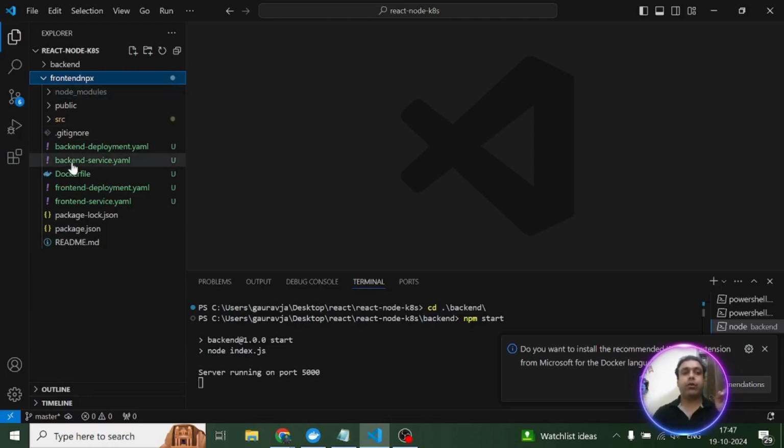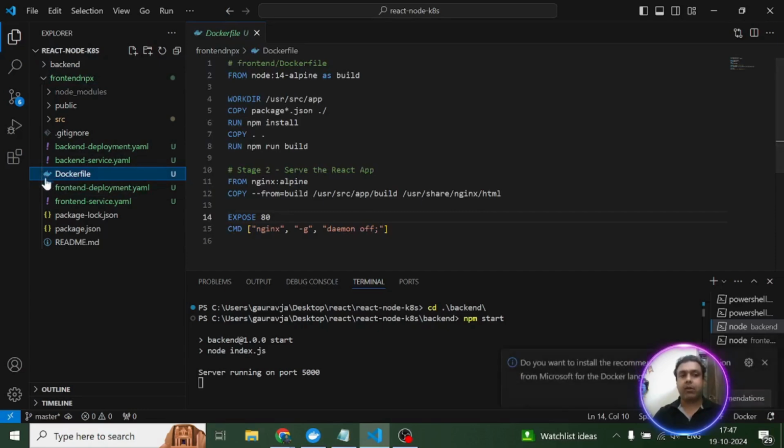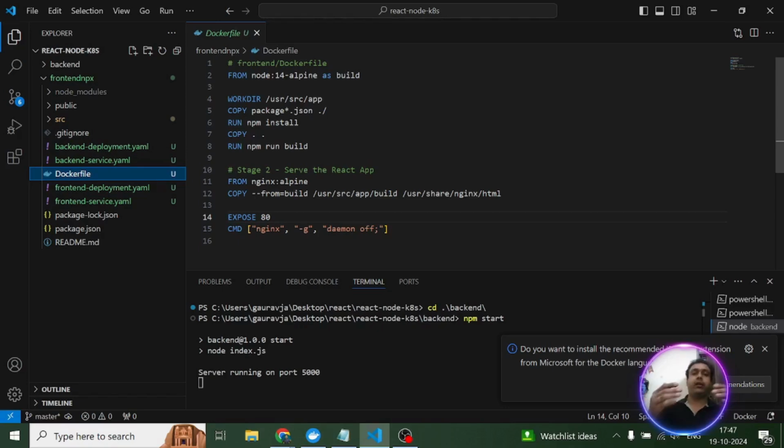Okay, so it's very easy to create. You don't have to worry that you don't know Docker or Docker file. Just click this button and name your file as Dockerfile like this. Automatically you'll see this icon over here. Now for the front end, you have to put all this stuff. Okay, just copy from my file, which I'm going to share in the description section in the form of a link, and just paste it over here like this.